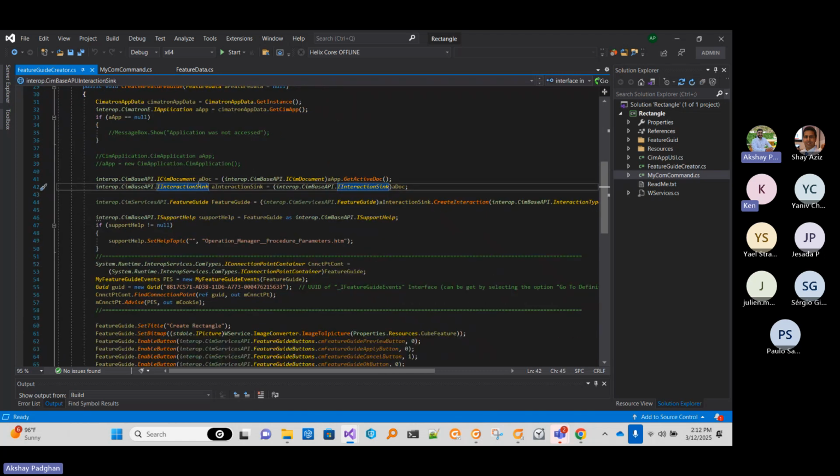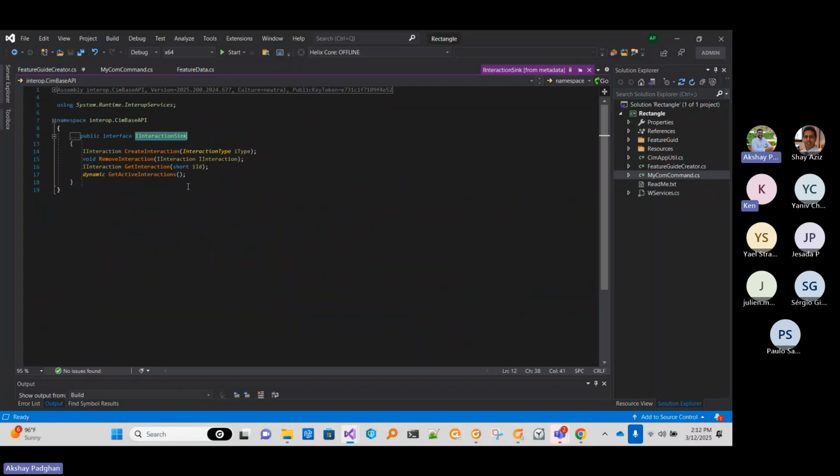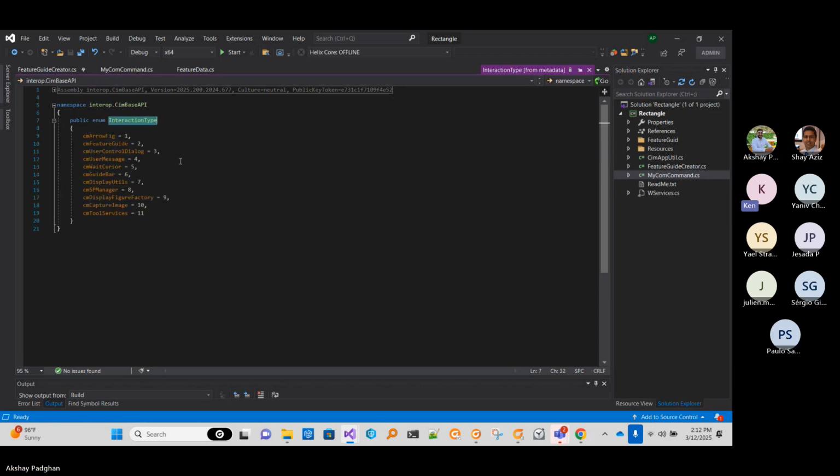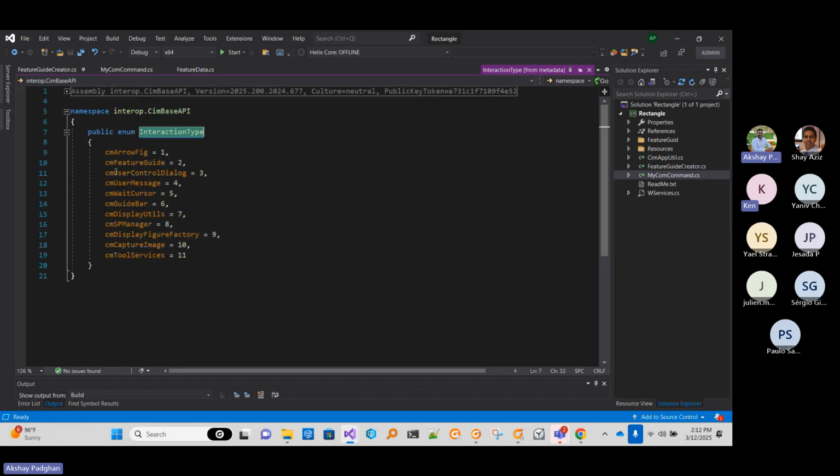Inside this there are four methods: create interaction, remove, get interaction, and active interaction. We can talk about create interaction, and it requires an enum. In this enum, you can see the interactions which we can do.